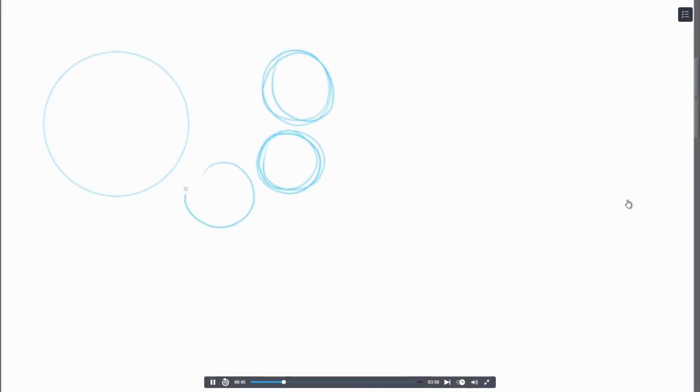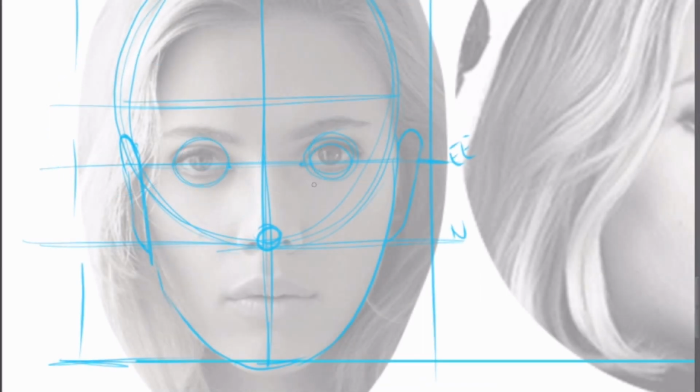Okay, so in this unit, we're going to cover a variety of lessons, everything from how to warm up, how to understand the structure, how to work the lips, the curvature of the eyes, using emotion, all of these types of things. I'm hoping by the end of this unit, you'll really feel comfortable drawing faces, whether it's using a reference or just constructing it on your own. Okay, so let's get to it.